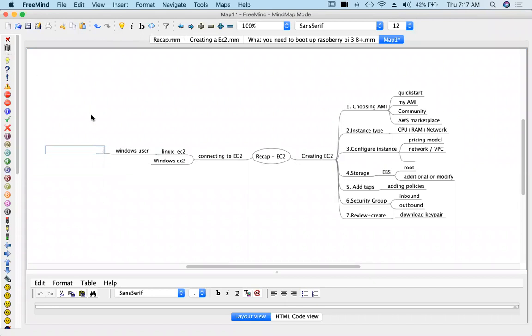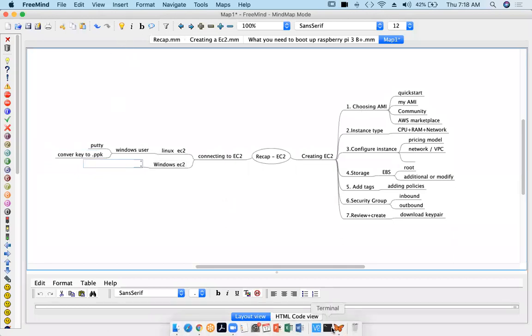If you want to use SSH, you need PuTTY, and then you need to convert the key to .ppk, and then you can connect with your instance. This is the procedure. For Windows, you download the RDP file, and pem2ppk, and you can connect.